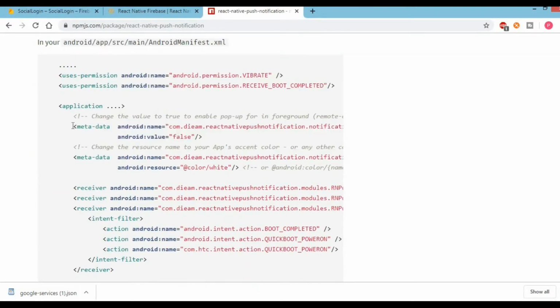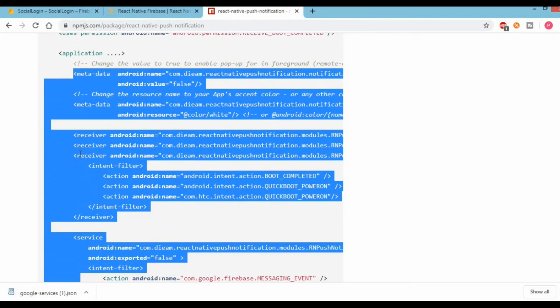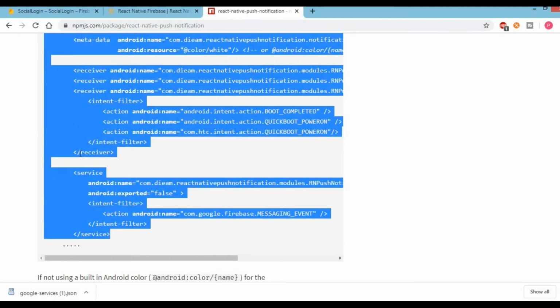Also copy this bunch of code and paste it inside the same file, but this time inside the application tag.